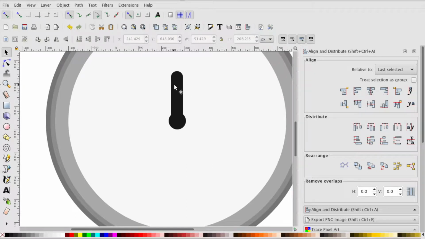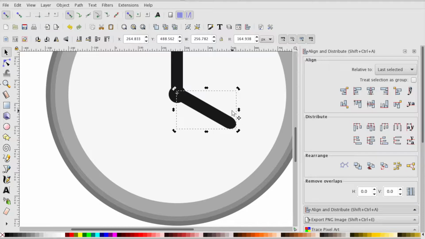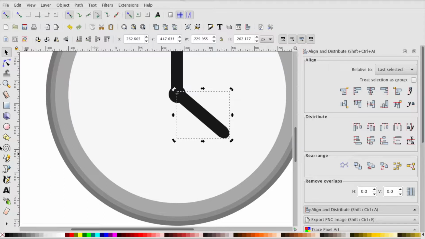Now what we can do is duplicate that again. But this time if you click on your shape and you see that white cross, you want to move that to the center of the circle. So right about here. And like this, as you rotate it, it rotates around just like that. But you want to make that a lot bigger. Well, when I mean bigger, I mean longer, like this, and then you rotate it around like that. See, that seems fine, right there.